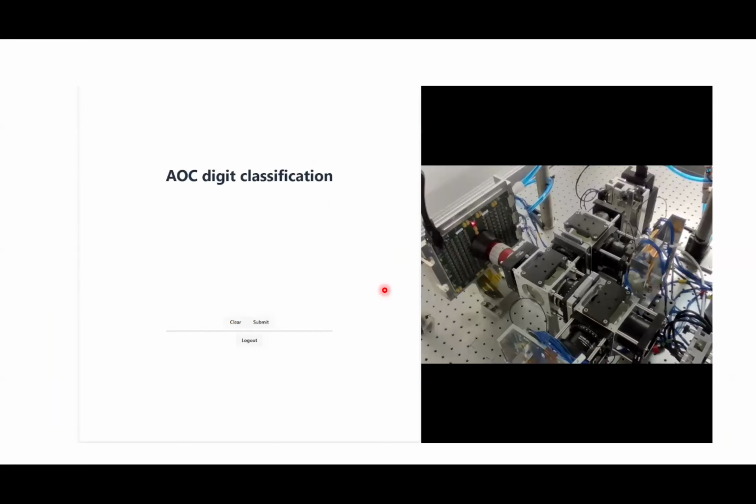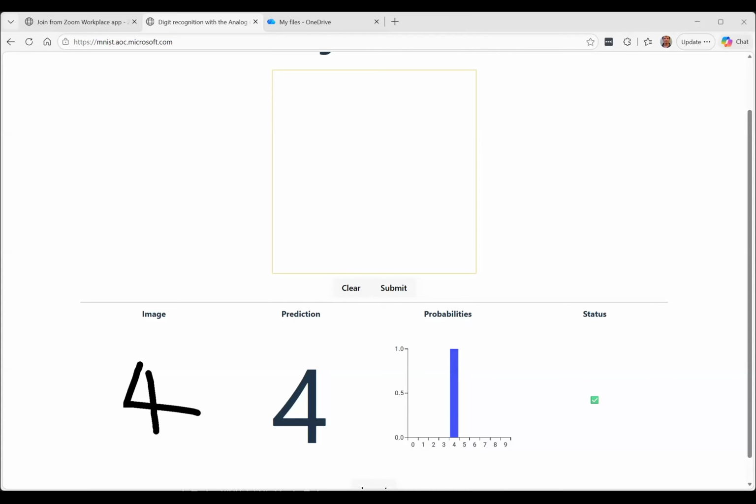Now I'm going to try and show our live demo of the digit classification, and this will mean I need to stop sharing my screen and start showing a different window. So just bear with me and hopefully this works. I'm going to stop sharing. I need to reshare. Let's try this. Share. So please, can someone unmute and tell me if you can see? Yes, we can see a screen. Okay, great.